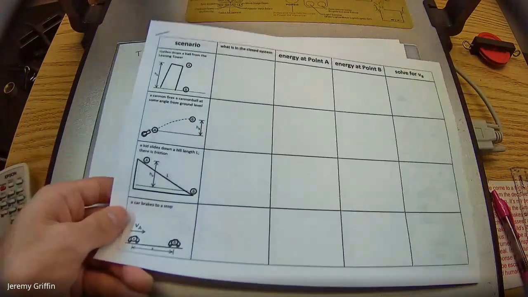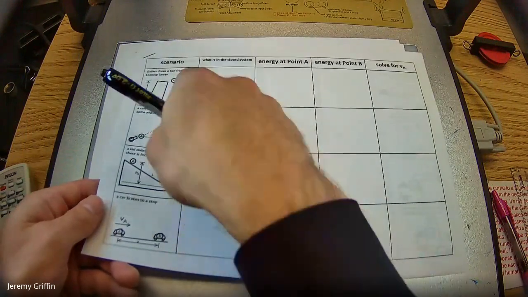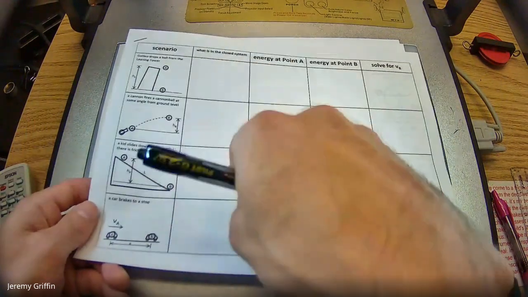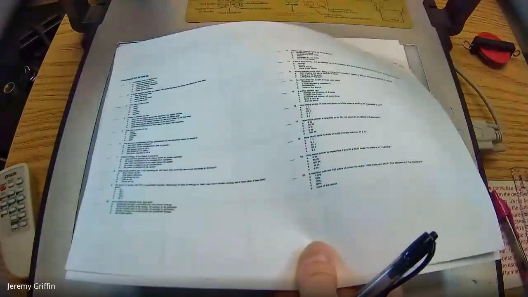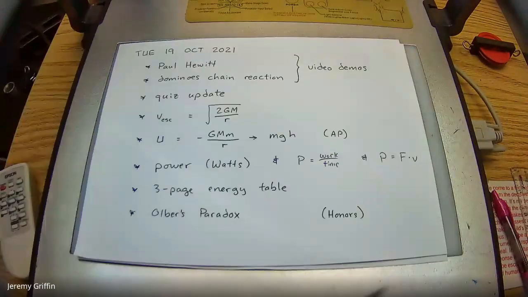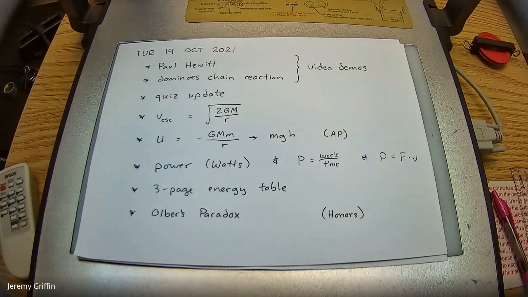Right, so this page here has a bunch of different scenarios, and then we'll do some conservation of energy setups for all these different scenarios. There's also some conceptual questions I did on the back here. So I'll get to that by the end of class today. Okay, all right.